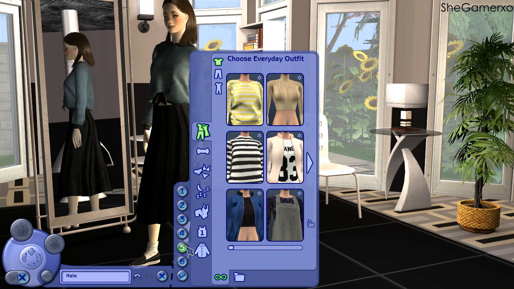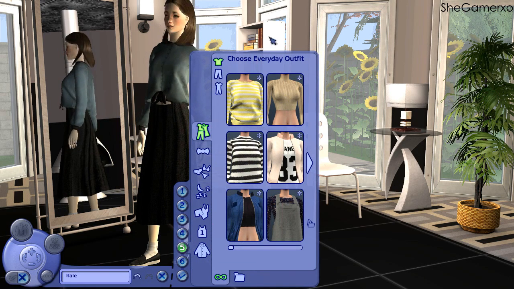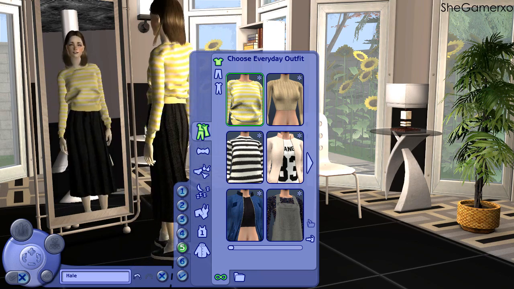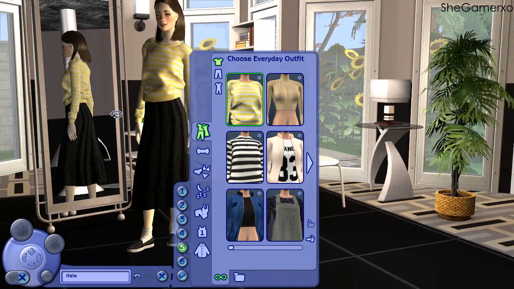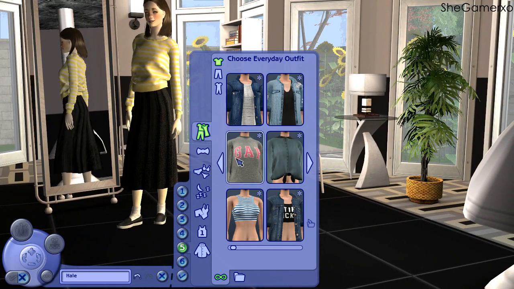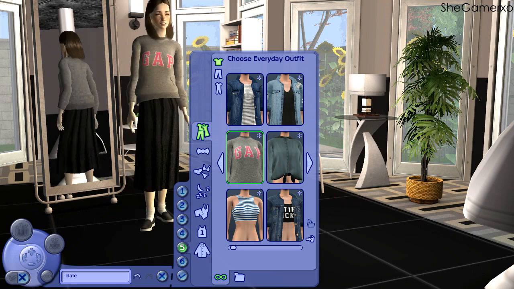So you have to go on to clothing, which is number 5, and then you have to go on either top, bottoms or outfit. Since the clothes that I got today were not full outfits, they were just top and bottom, so this is the first one that I got today, which is this little jumper, which is very ruffled, and I quite like it. It's really cute. And also this other one over here, which is this jumper again, which is also quite nice.